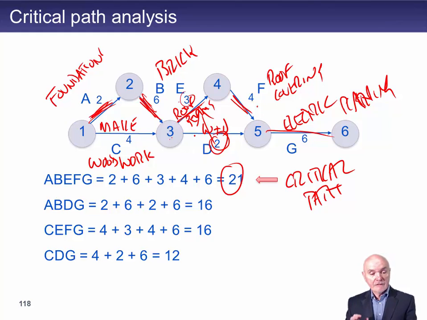So as a method of planning, network analysis or critical path analysis is universally used really in project management. It's used in things like constructing buildings, shipbuilding, aircraft building and so on. Anything where there's a lot of complex processes going on.